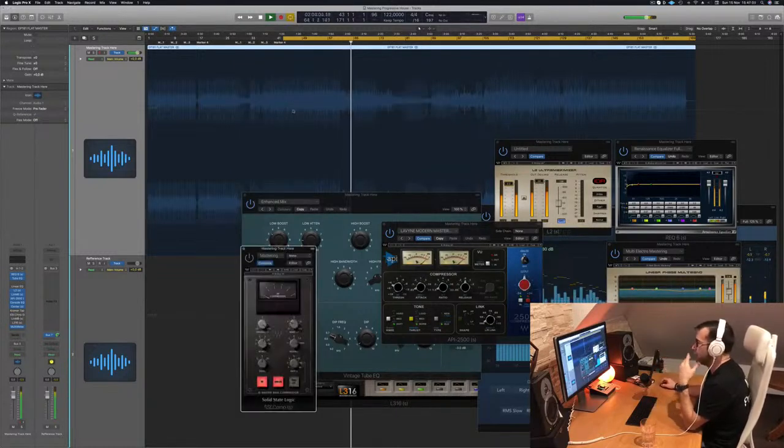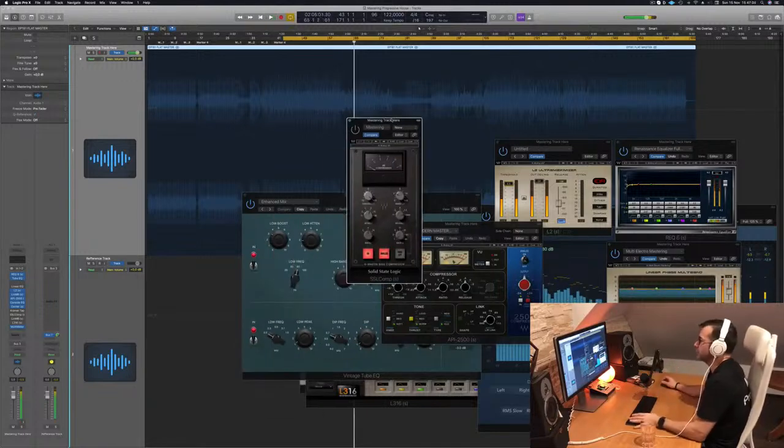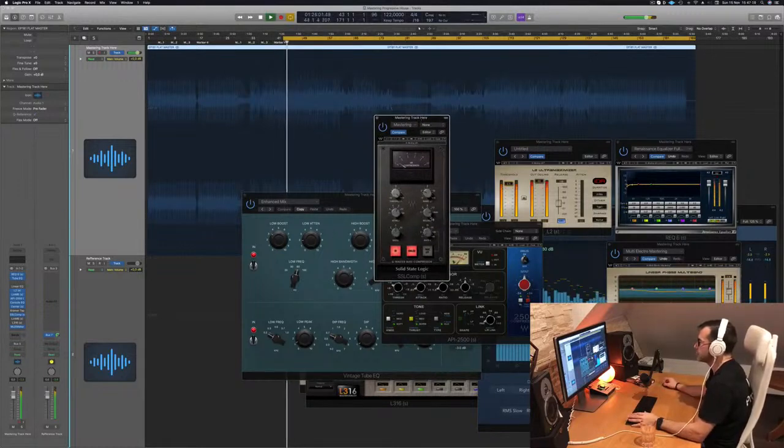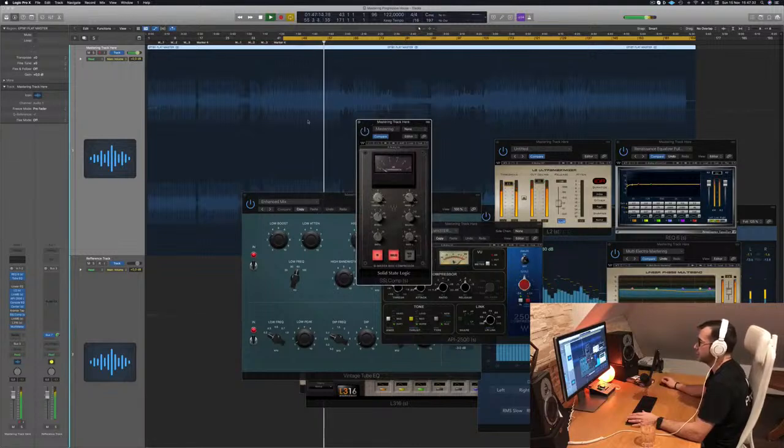Then we're going to the master SSL comp a little bit. Again, not too much. This will glue the mix further. So, slow release, attack 3 milliseconds, threshold very open. Again, 2 dB, maybe 2.5 dB of reduction, which I cannot see because it's analog. Zero makeup. Without. With. Oh, this glued the low end and the bass nicely.